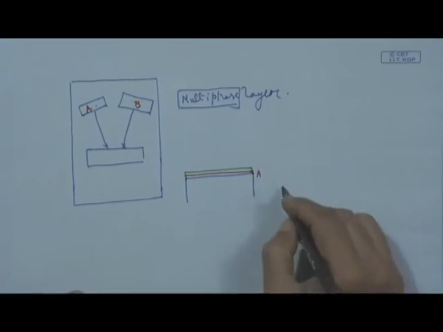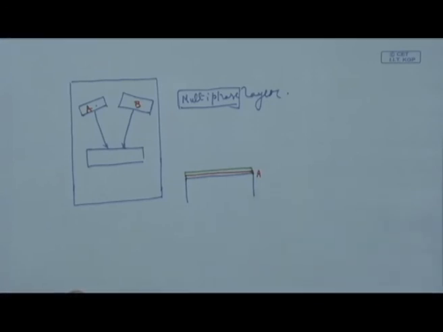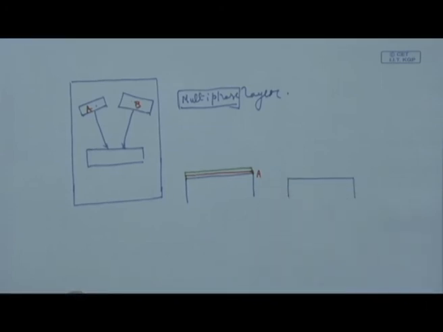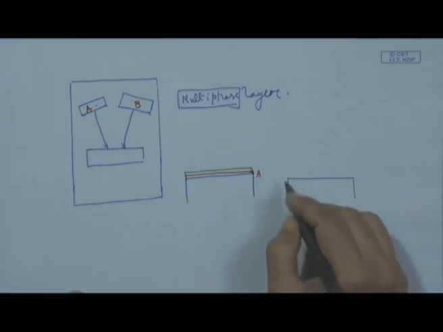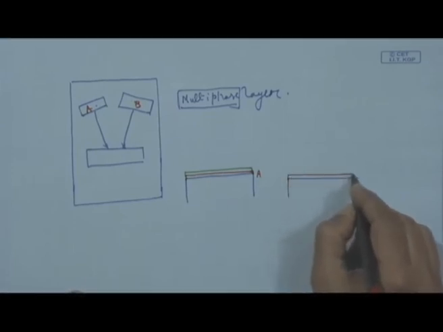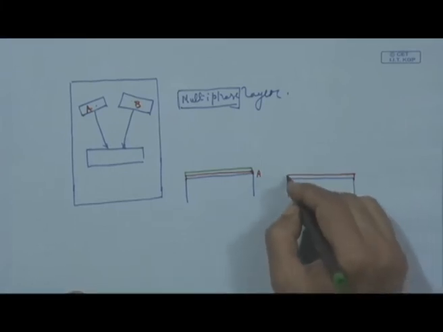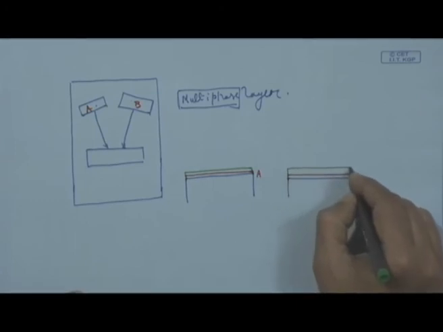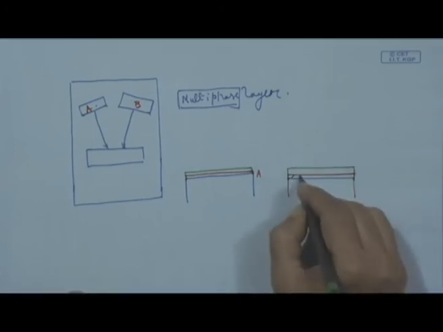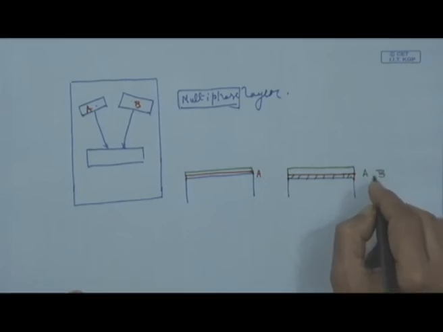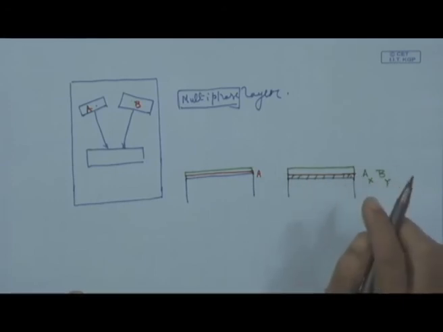Graded layer means we can start this way, say this is just the substrate, and on this substrate we have 100% A here, but then we can have a grading over this, which may be a thick layer. So, this is A, and here we have A and B together, say this is AxBy. In that combination we can have a buffering.